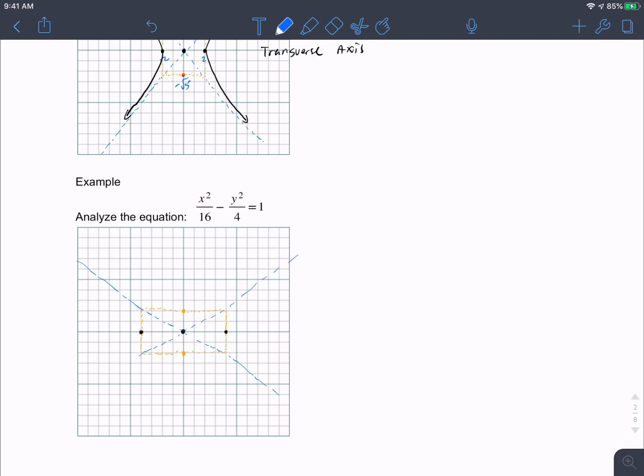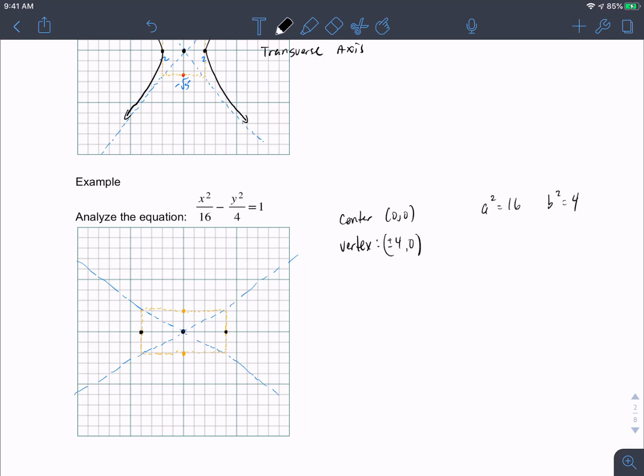Now you guys can actually test this by using a calculator to graph it, but this is just a very quick, easy way to do it. And so we know that the center of this hyperbola is at 0, 0 because there is no h or k. We know that the vertex is occurring at plus and minus 4, again because the x term is positive. And so we know a squared is 16. B squared is 4.